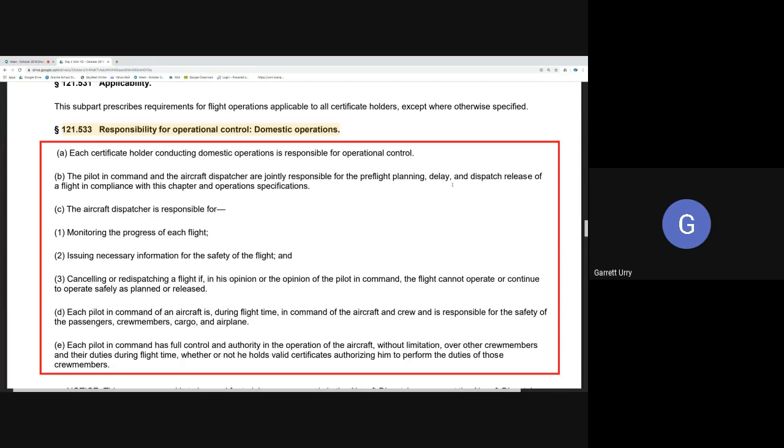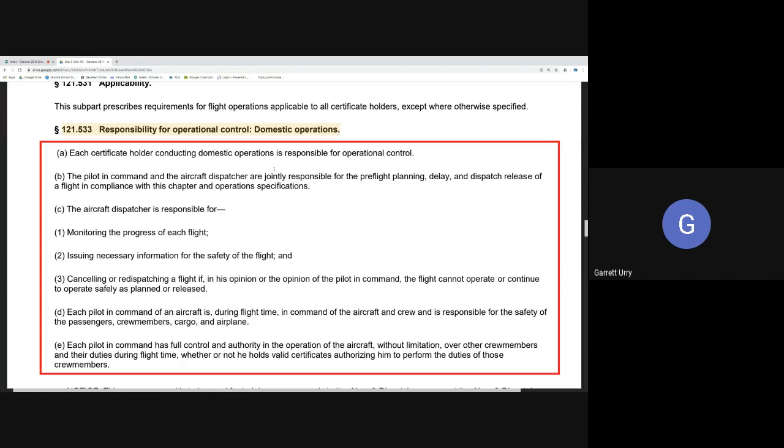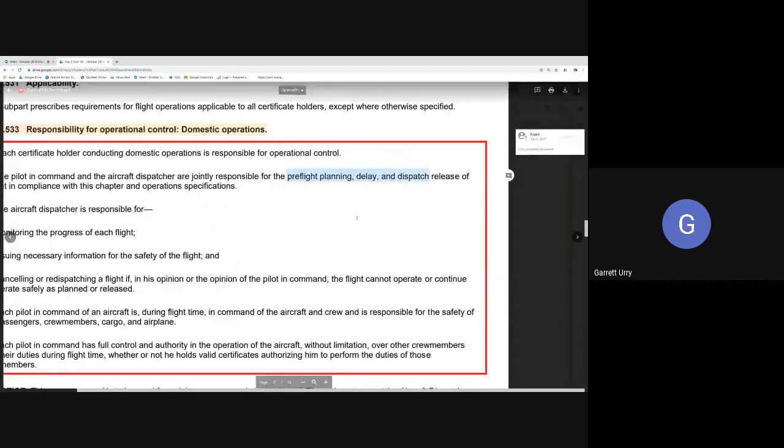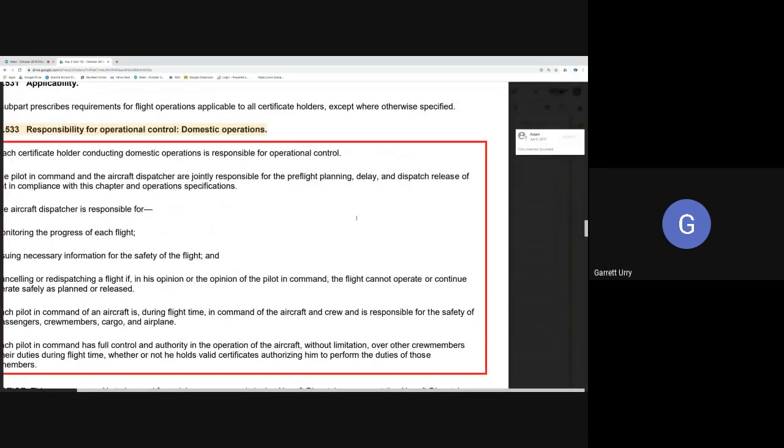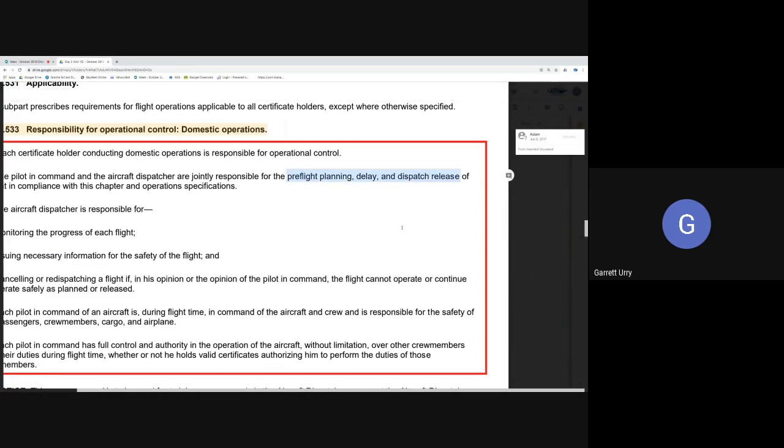But when it comes to the oral part of your practical test, and in interviews, they'll even ask this question: what are the three things that the pilot and dispatcher are jointly responsible for? And you would say the pre-flight planning, delay, and dispatch release. That's how you would answer it. So this part is what you need to know verbatim. Roger that.